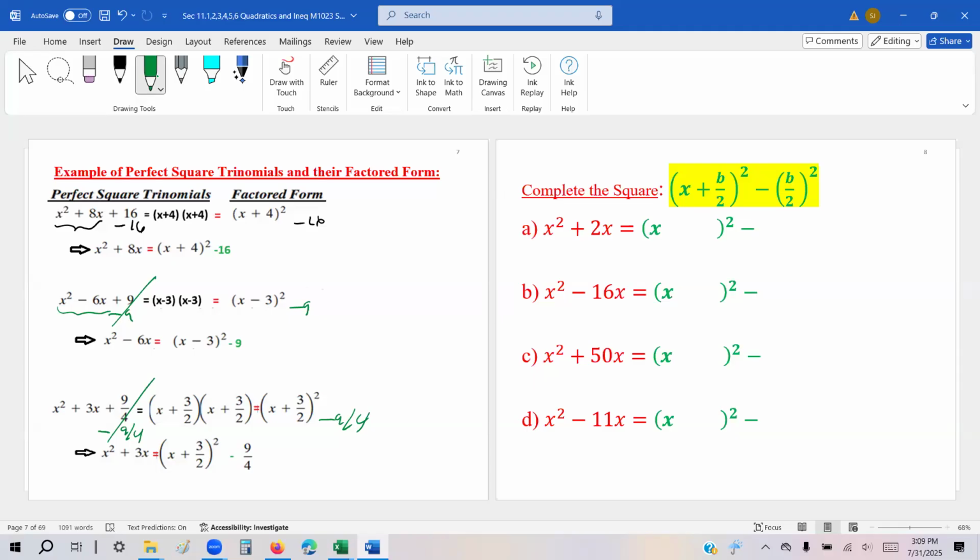So how do you complete the square? I don't understand the half. Like, half of 6 is 3, and this is 3 squared. Half of 3 is 3/2, and this is 3/2 squared. So all these numbers are actually half of the middle term. Do you observe this? The number inside the square is half of that. The number outside the square is half of that, squared.